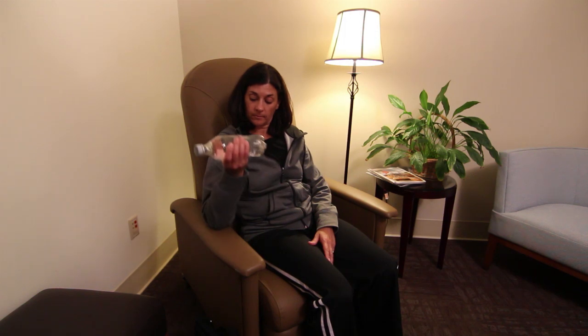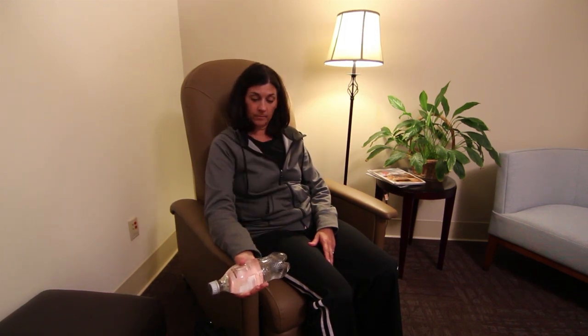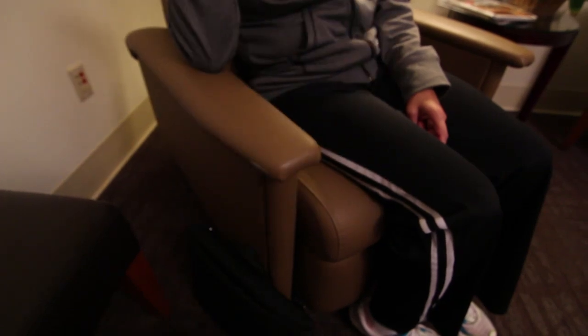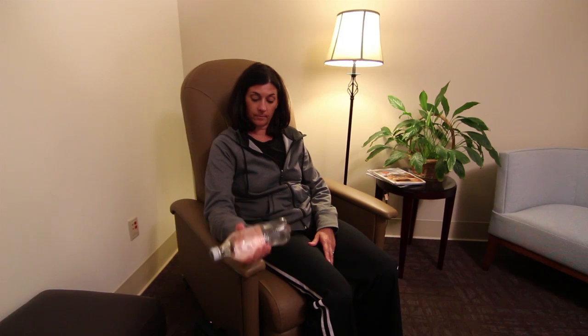Sit in an armchair with both feet flat on the floor. Hold a weight in your hand, such as a bottle of water or a can of soup, in each hand. Place your arm on the armrest of the chair. Bend your elbow, bringing your hand towards your shoulder. Lower your hand back into the armrest.